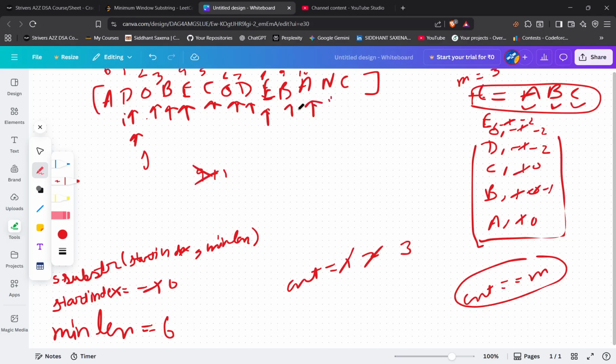So this is how brute force will work. Let's write its code and see if it is working or not.